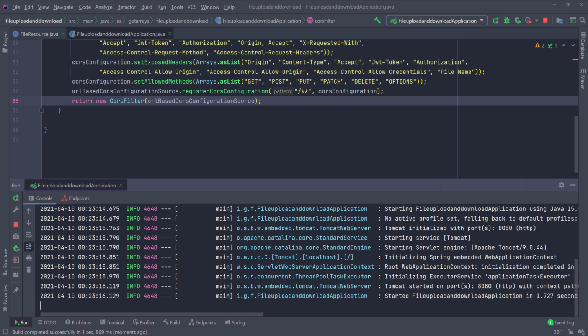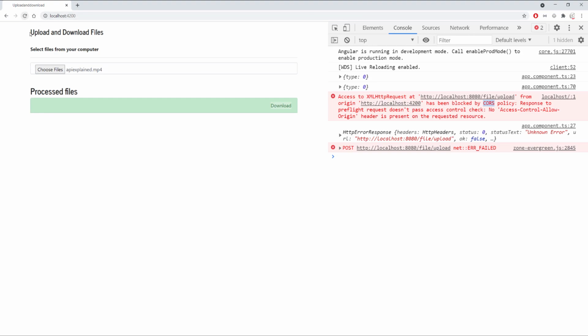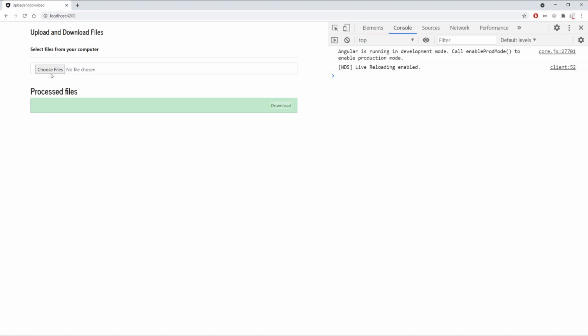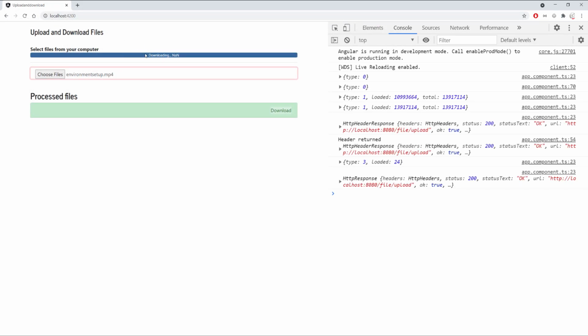All right, so it's a very small application, you know, took a couple seconds to come up. And let's go back and refresh this and upload the file again. All right, so everything works, but we get this NA here and we get our 200 response here. So we can see the loaded, everything is here. So it looks like it works, but we have an issue with the downloading. So let's go ahead and check this out to see what's going on here.